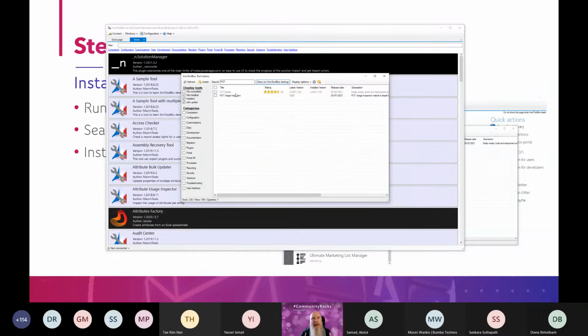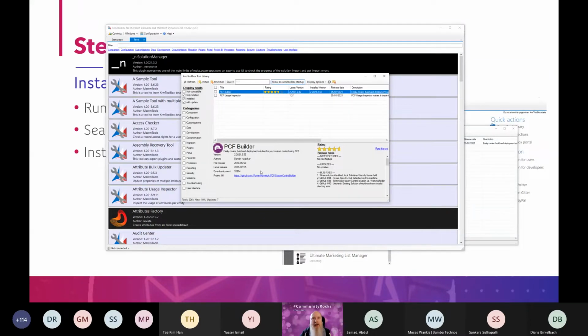We're going to use the PCF Builder, which is built by Danish, who's doing a session later on. He's doing a session on PCF Builder, and I'm going to use PCF Builder. He's created this to simplify the building, so I don't have to remember all those CLI commands. I'm able to build something without typing all the individual commands and understanding which command I've got to do in which order, which when you first come to PCF is one of the hardest things.